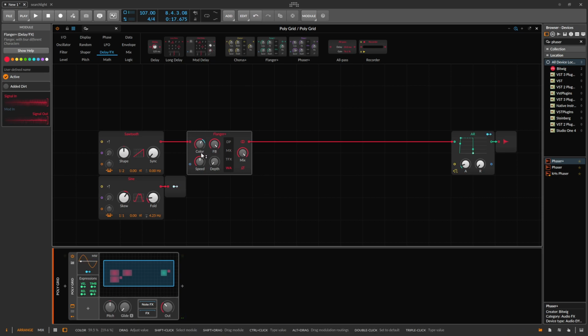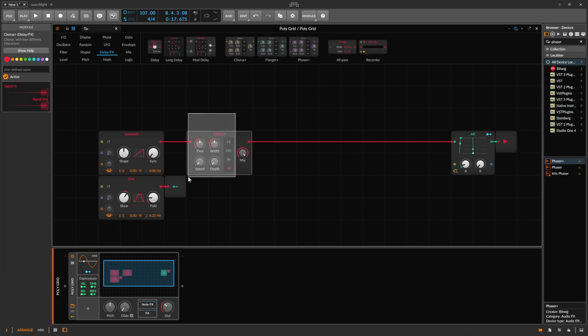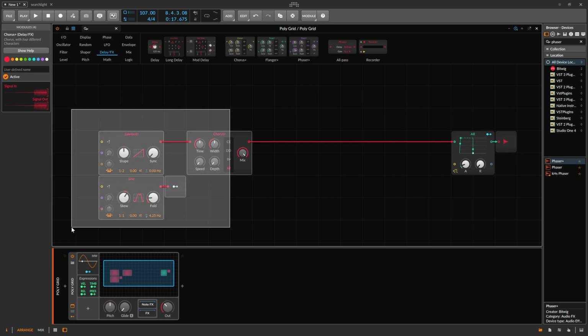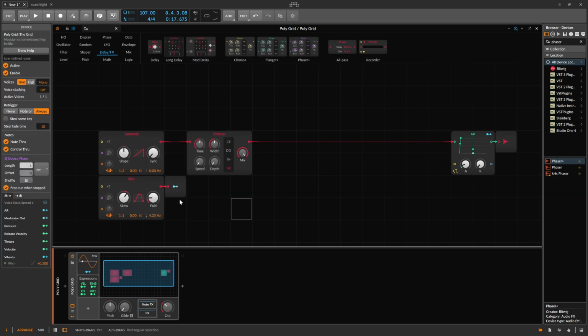Anyway, this has been me doing pointless stuff. I gotta try it with the chorus. So let's try maybe and modulate the time with another oscillator. This is how I figure out when I'm doing my effects videos. This is how I figure out what things do, is I just try a lot of stuff that probably isn't gonna work or sound good and just see how it sounds. So let's mess with this chorus timer.